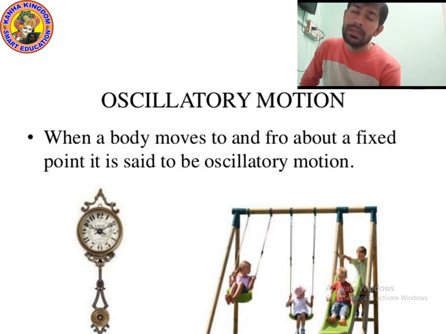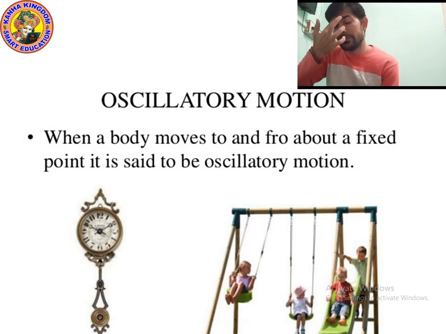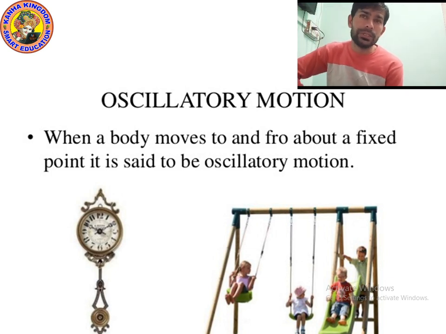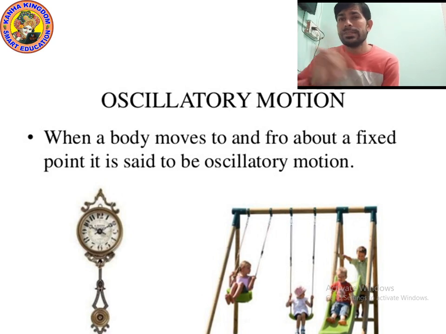For example, rotation of the earth, in which the axis covers a different distance, the equator covers a different distance. Yes, Cancer and Capricorn cover different distances. Even the windmill is also an example of rotatory motion. If someone is dancing on one leg and moving round and round, then it is also an example of rotatory motion.